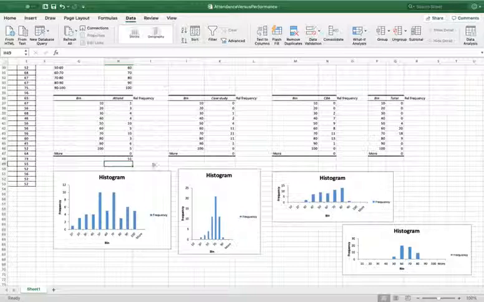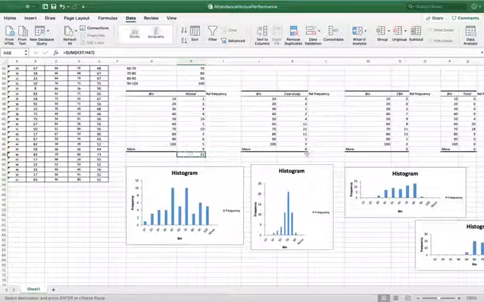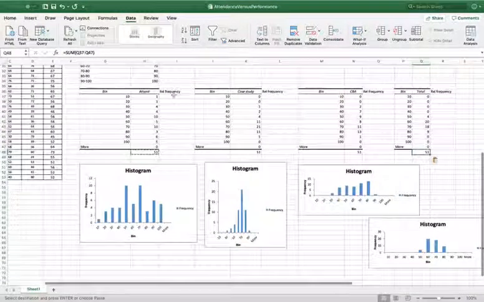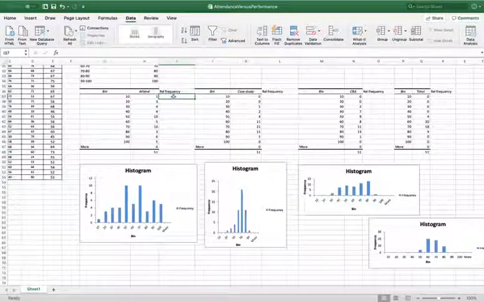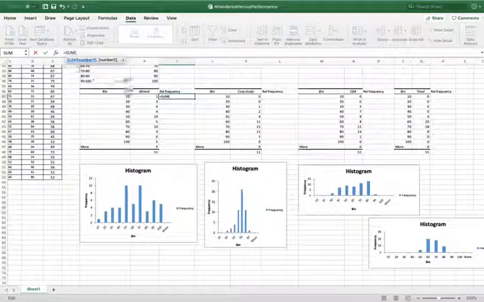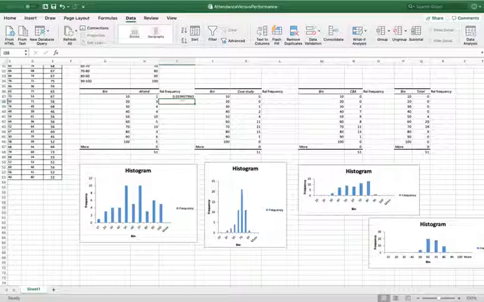So we just type in sum and then select within parentheses, and you'll note that we've got 51, and if I scroll over here we've got 51 subjects, so that's useful. So it's working. I'm just going to copy and paste across, so we have 51 across the board. Now in order to determine your relative frequency, we simply take your actual frequency and divide it by the total number of subjects within your study.